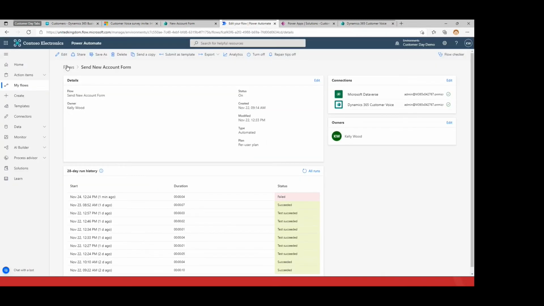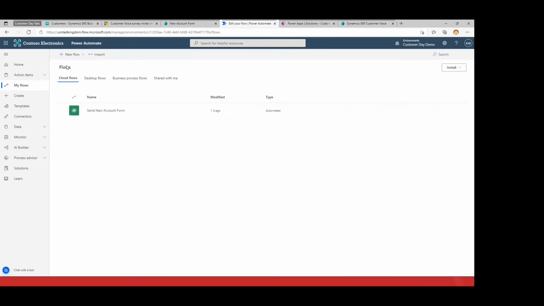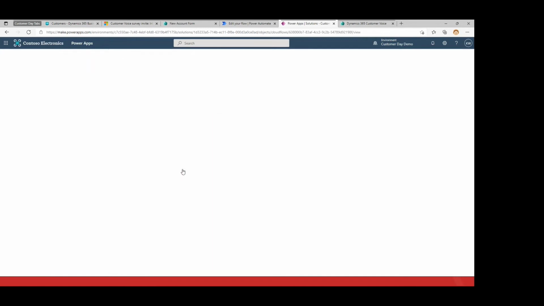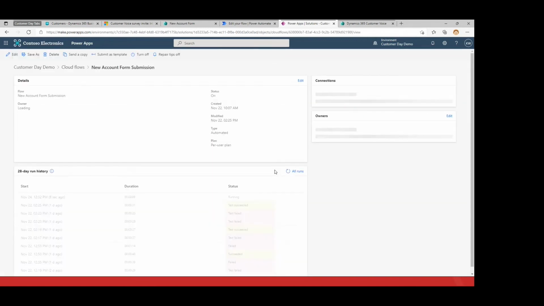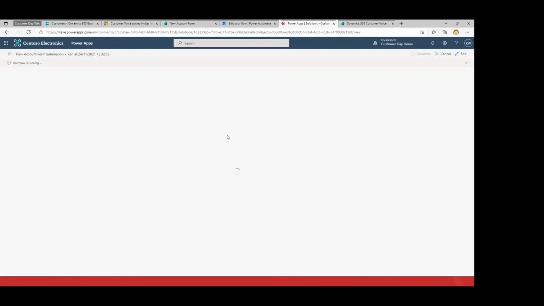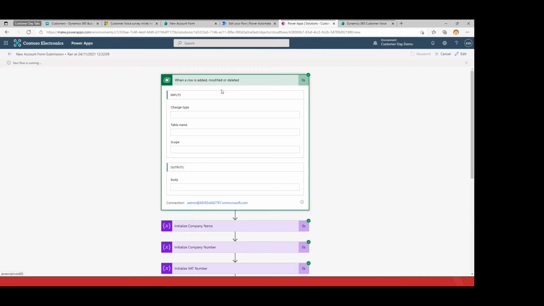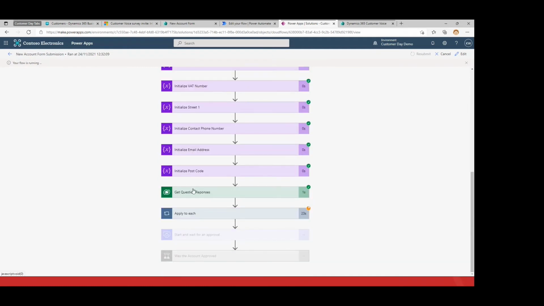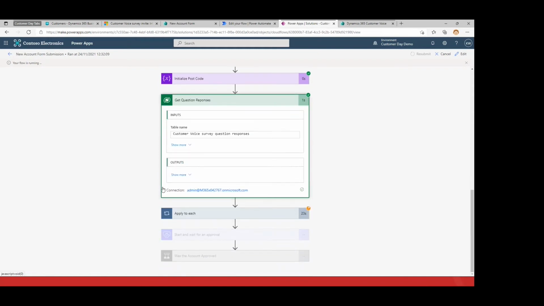So what that's going to do now is, if we go into, oh no, I was on the wrong flow, apologies. If we go back into the main thing on the flow now, that's going to submit my response. As you can see, it's already running. This is running through the steps that we've already discussed. It's picked up that the survey response has come in. It's initialized all of our variables. It doesn't do anything else with those at that moment, it just initializes them so they're ready to use. It's got our list of responses.